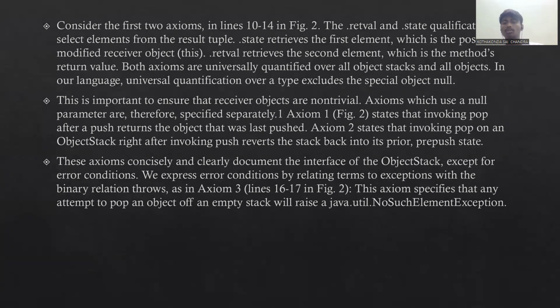These axioms concisely and clearly document the interface of the object stack except for the error conditions, which are expressed by relating terms to exceptions with the binary relation throws in axiom 3. This axiom specifies that any attempt to pop an object off an empty stack will raise a java.util.NoSuchElementException.